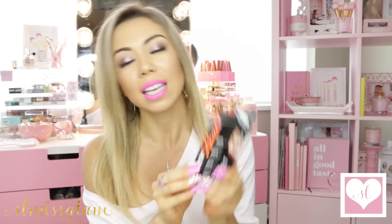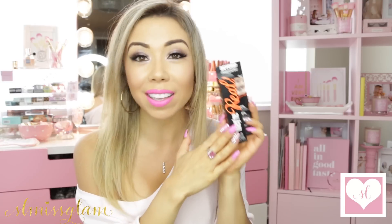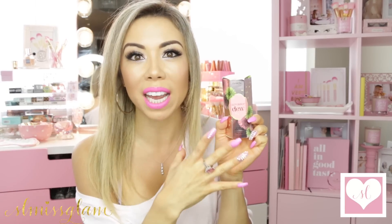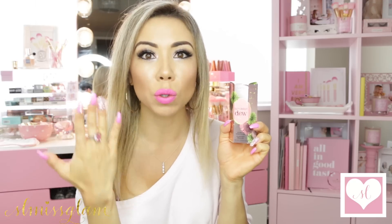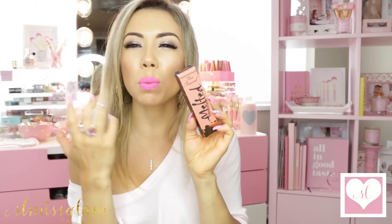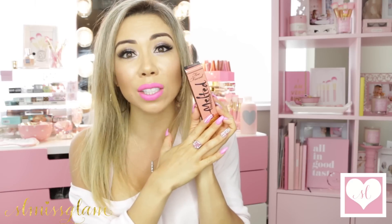The first thing I'm giving away is the mascara I used today — the They're Real by Benefit. It's honestly so amazing for volume and length. I mean, I didn't even really have to apply false lashes today. Also, this is a new product — the Dandelion Dew, a soft baby pink. It's gorgeous if you guys like a very natural glow. And this is the Melted Chocolate in the color Chocolate Milkshake — more of a darker nude, great on any skin tone. I went with a pink bold lip today, but it's the same formulation so you guys are going to enjoy it.